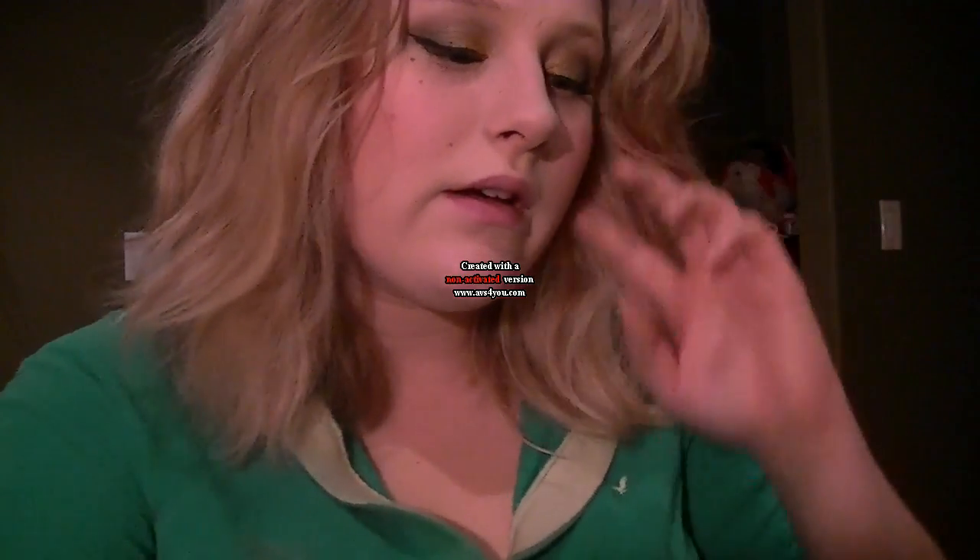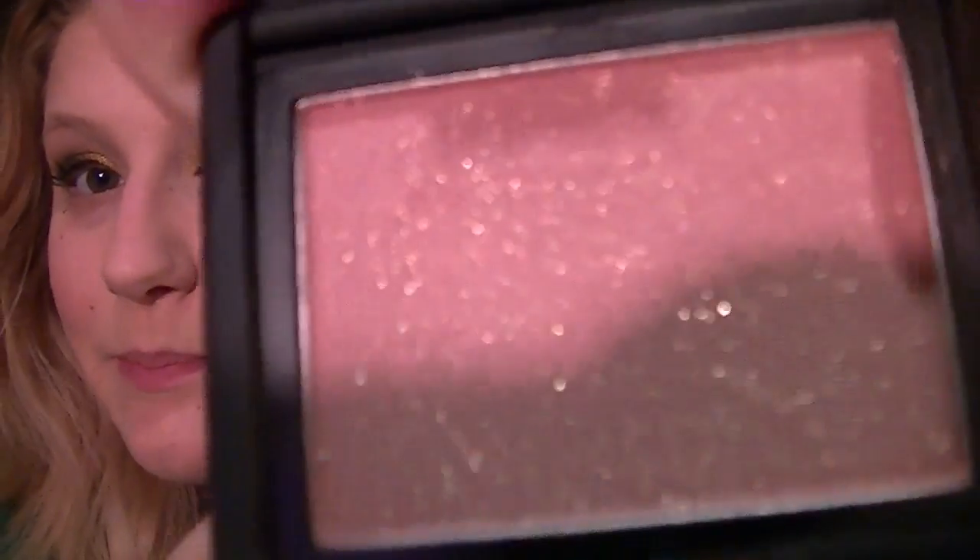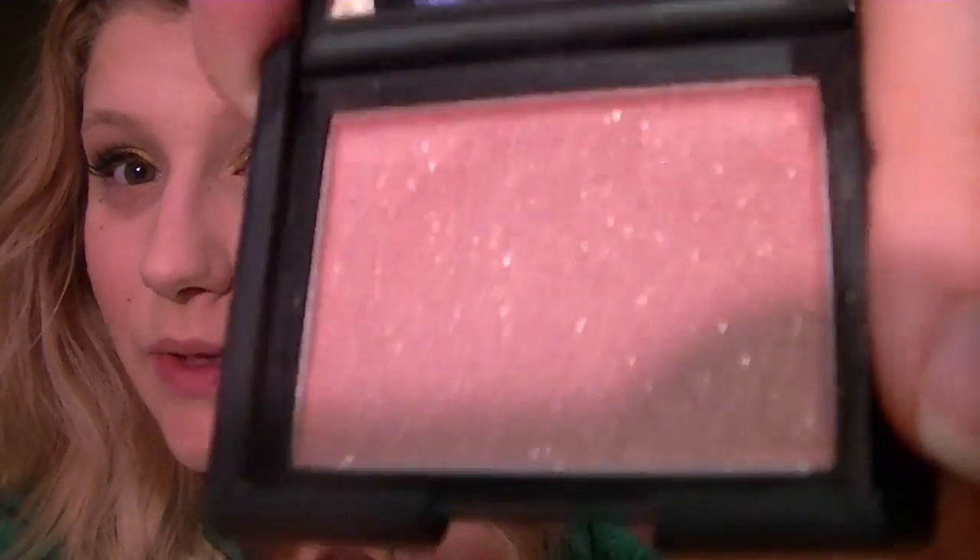For the face, I'm doing a little contour with Matte Effects Powder by Cover FX using a contour brush, in the shade Medium — it didn't come with my exact shade but it's a perfect bronzing color, adding a little contour without being too much. For blush, I'm using Oasis by NARS, which has a little gold glitter in it that complements the face and my skin really nicely. That's it for the cheeks — very light and simple.